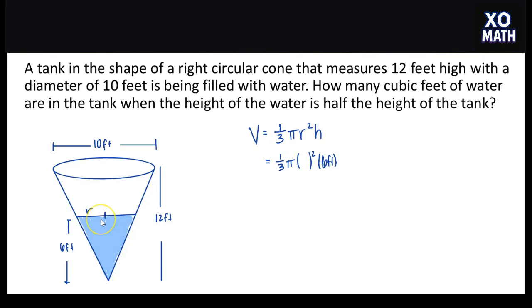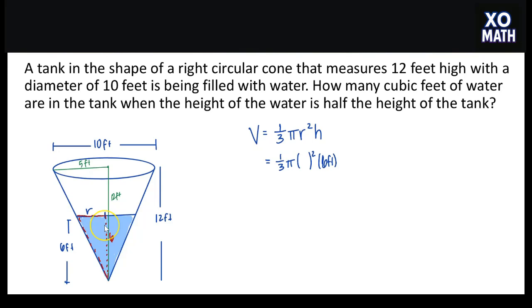So let's plug in our height of 6 feet, but we're missing the radius that we're going to need to square. Well, to find the radius, we're going to use similar triangles because I have this triangle here, the smaller one, with a height of 6 and a base of r. And then I have a bigger triangle here that is similar to it with a height of 12 and a base of 5 feet. So we're going to have to cut that diameter in half to think about the base of this triangle.